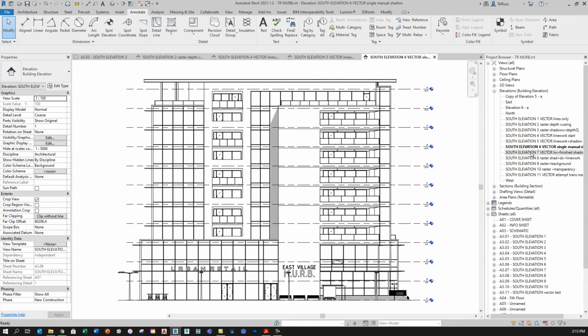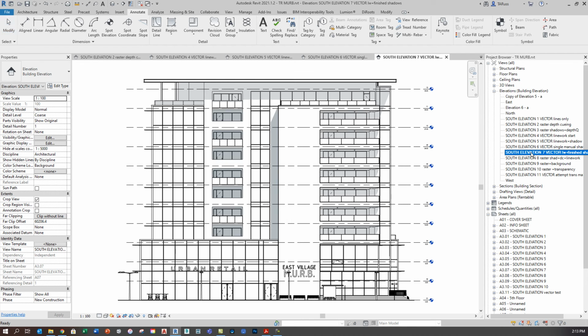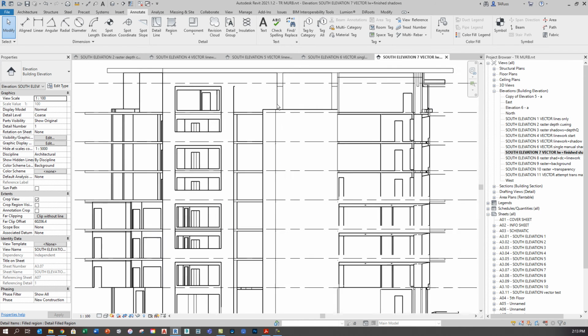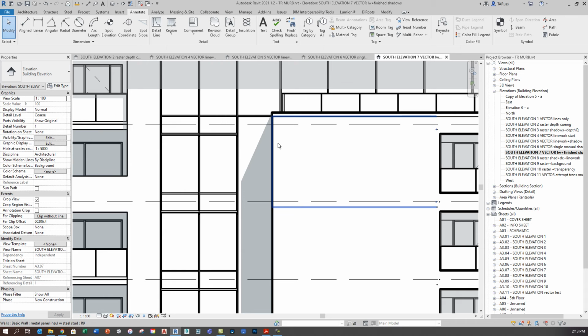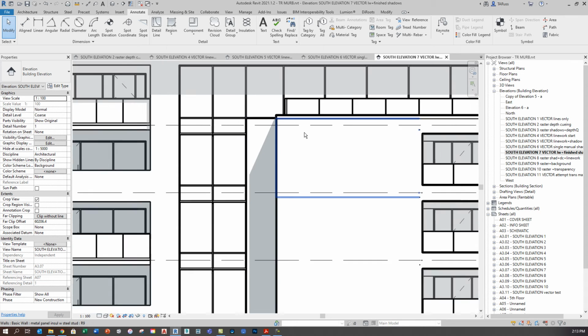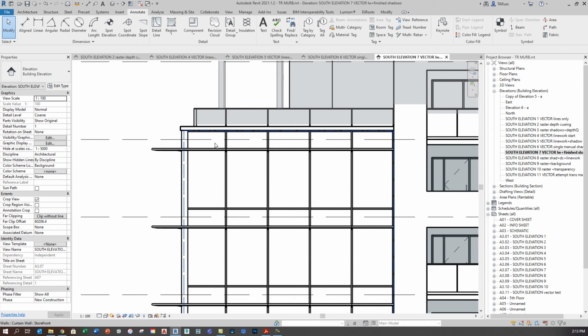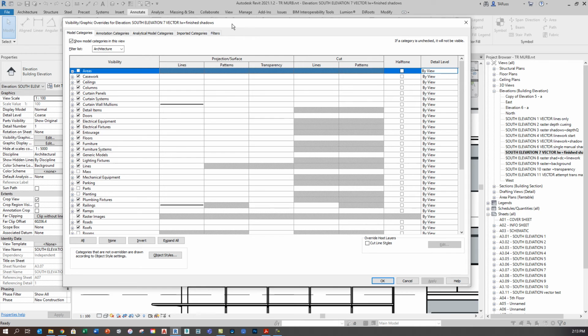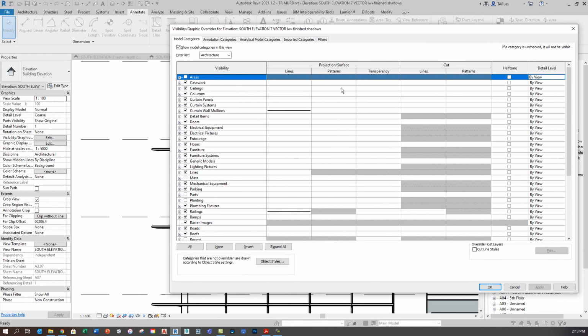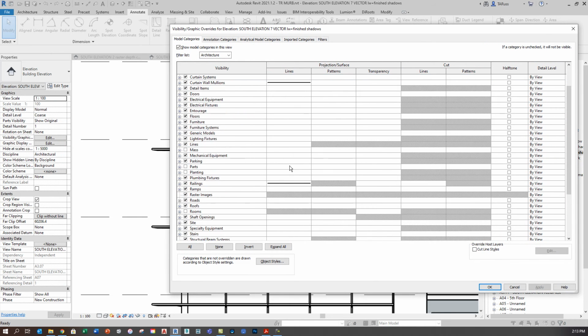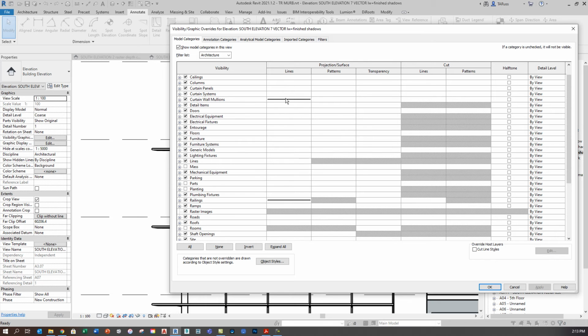And now what I've done on this final vector example is I've just added the line work. So again, if I zoom in, you can see that the foreground elements have received a little bit of emphasis. I've also, in this case, boosted the line weight of some of the other elements like the mullions. And I used the traditional method for this by just typing in visibility graphic overrides. So VG, you can see here that I've changed the line weight of elements like, for example, the mullions, as I said, and some of the sunshades as railing devices, railing items.